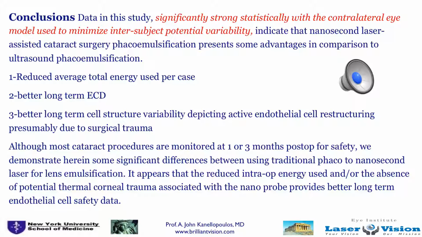Although most cataract procedures are monitored at 1 or 3 months for safety, we demonstrate herein some significant differences between traditional phaco and nanosecond laser for lens emulsification in very long-term evaluation. It appears that the reduced intraoperative energy used and/or the absence of potential thermocorneal trauma from the phaco probe, not present with the nanoprobe, provides better long-term endothelial cell safety data. Thank you.